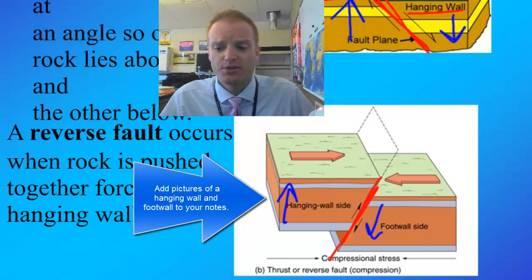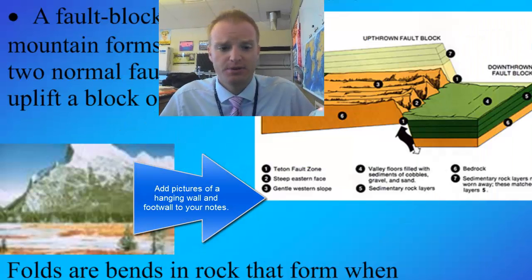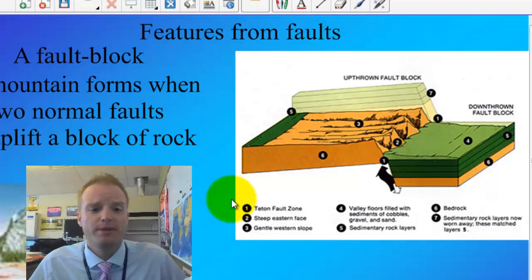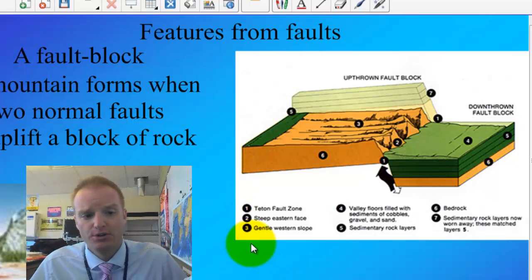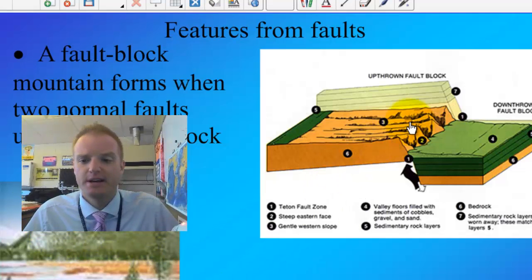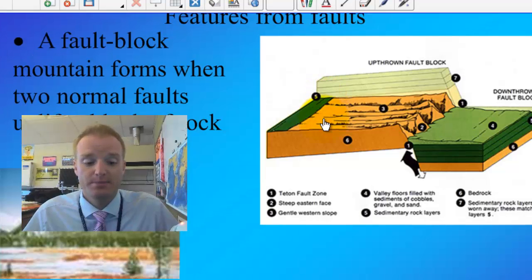So those are our three major types of fault lines we're going to be looking at. And so what else can happen because of these faults? We can get something called a fault block mountain. This occurs when two normal faults uplift a block of rock. So here's an example of a mountain range. And as it's being pulled apart, it'd be an example over here too. It's being pulled apart, we get that shearing, this very sheer face of a mountain. The Grand Tetons, kind of a bad picture there. The Grand Tetons in Wyoming are an example of a fault block mountain.